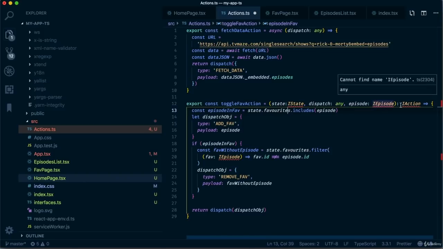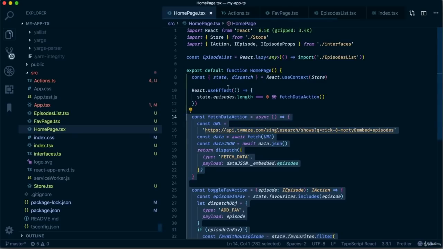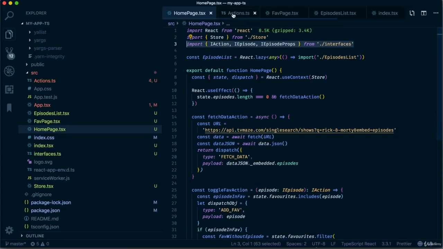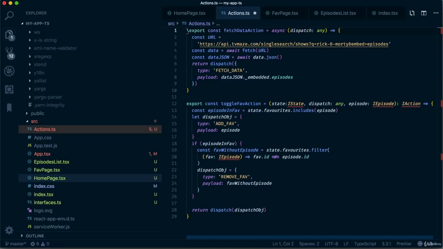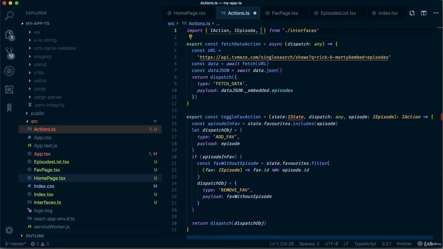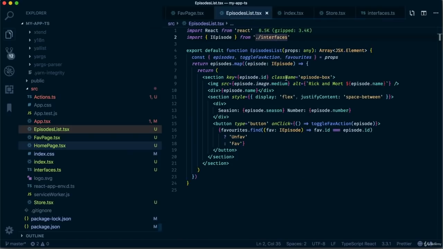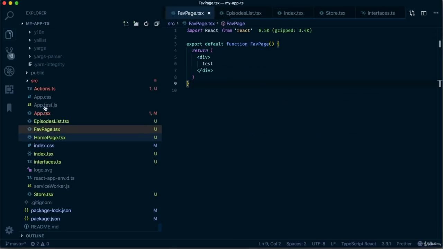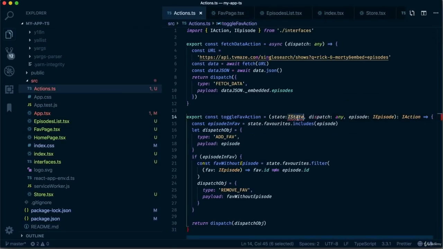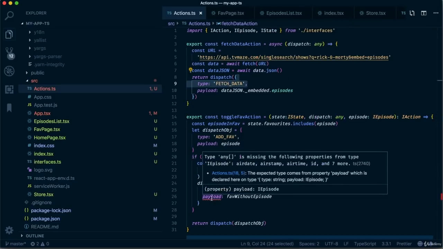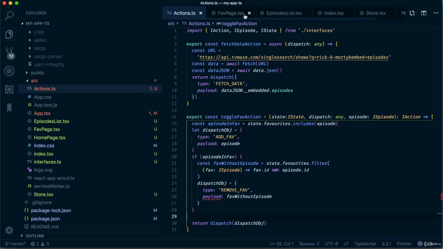Okay, so we're going to import these interfaces. We'll just grab them from here. We don't have one for this one. Let's have a look, I'm going to see if iState is actually what it's called. Yep, it's called iState. So back to our actions file, grab that from here. And that should have everything apart from... okay, this is quite odd. I think iEpisode is missing a bunch of extra attributes. So let's see what's going on there.